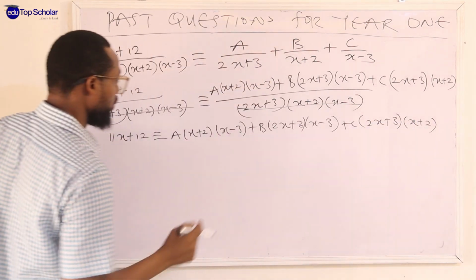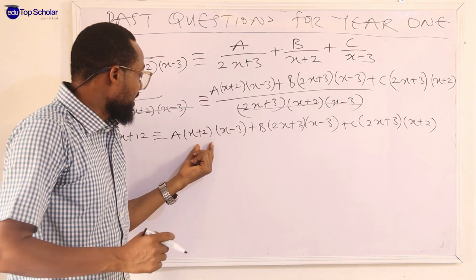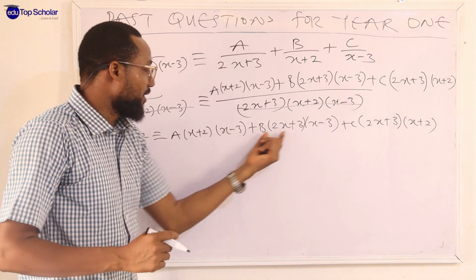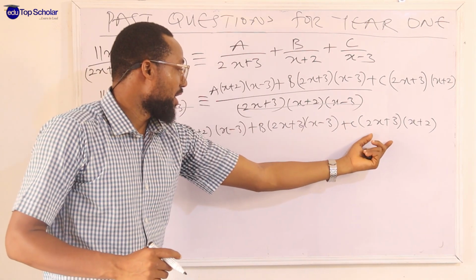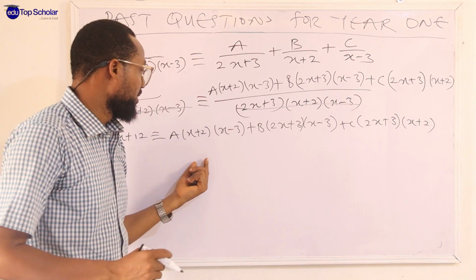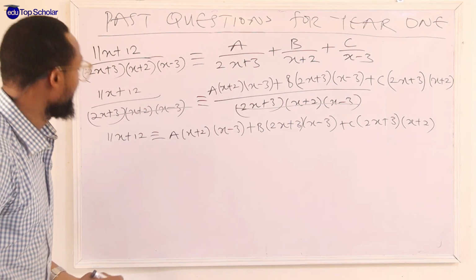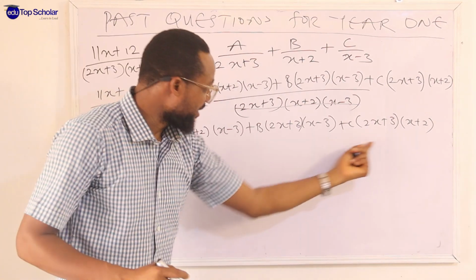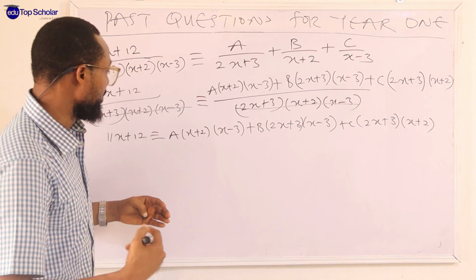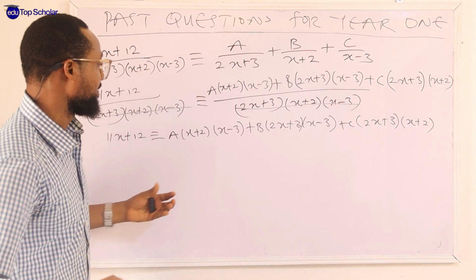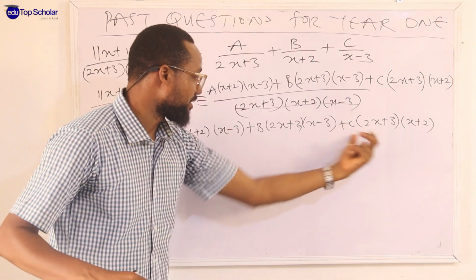We also have two approaches to this. We can take this one by one: set this to 0 so that we can have the value of b, set this to 0 so that we can have the value of a, and set this one to 0 so that we can have the value of c. Or we can open this bracket, expand this, and reduce all of them into equations involving A, B, and C.